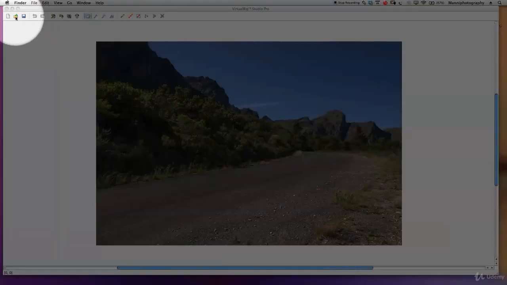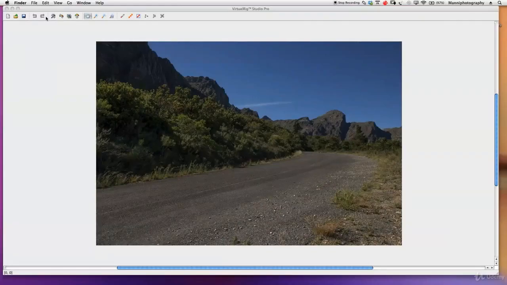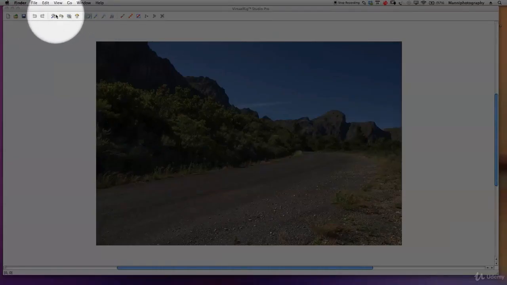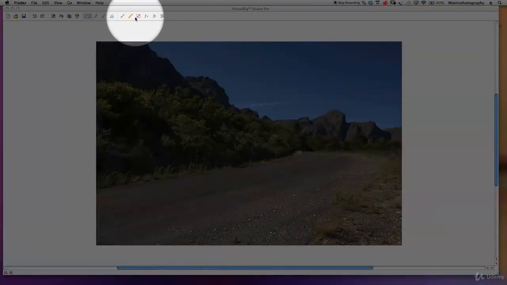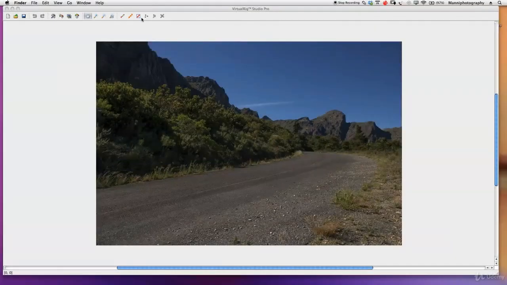So the first one, again, is file save and your directory. Then going back and forth, if you have done something and you want to undo that, you can do it here at the top. Then a few settings here for your image settings, your render settings, and to render. Then you've got the hand tool, zoom in and out and zoom completely, and obviously all the vectors and lines, the blur, to create some nice lines and blurring effect here. Also a selection tool to select all your lines that you've already created, and here at the end a few more options to delete and set stuff to 0 on your lines, which we're going to work with now in the tutorial. Okay, so let's get started right away.